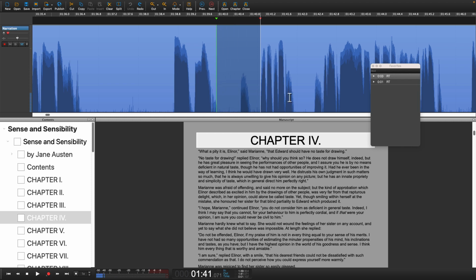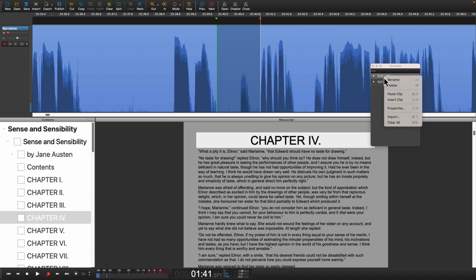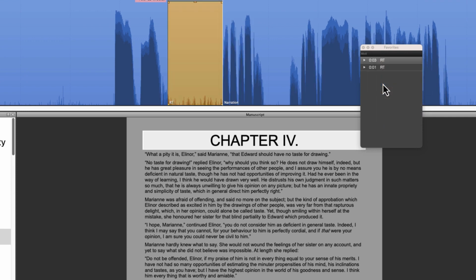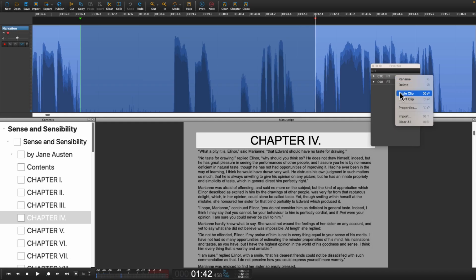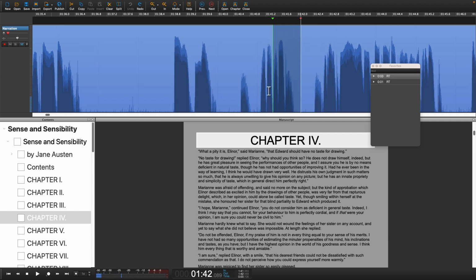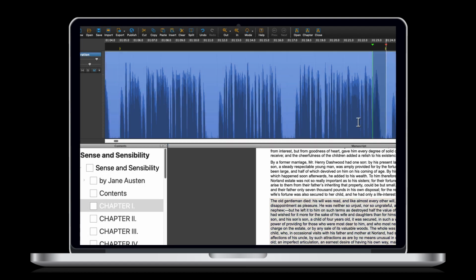This is particularly good if you've got a click or noisy breath in a space. Make your selection as before. Right-click in the favorites, but this time choose Paste. One thing to note is that if you select a space larger than your room tone, you can accidentally make a space in the file. However, if you go the other way and you have a selection smaller than the amount of your room tone, Narrator will paste in the new audio seamlessly.